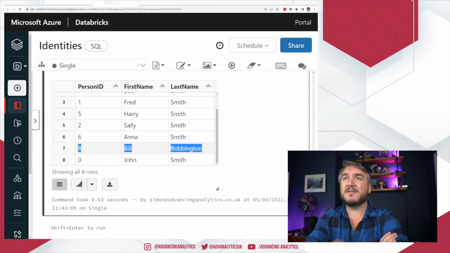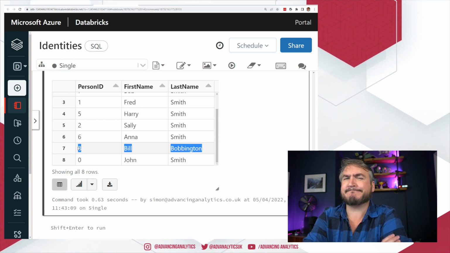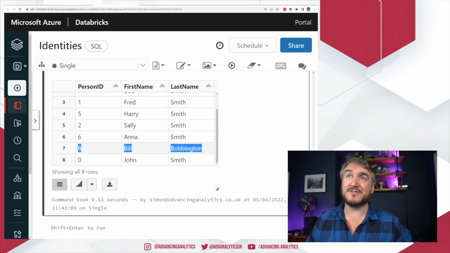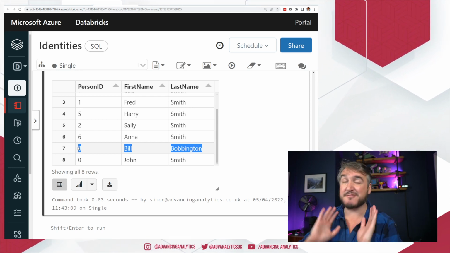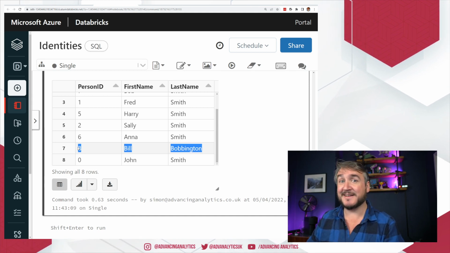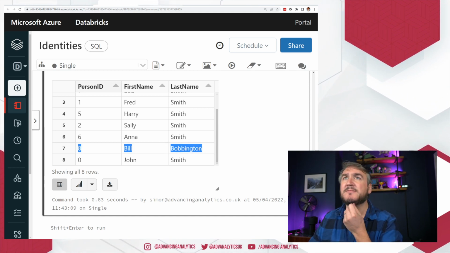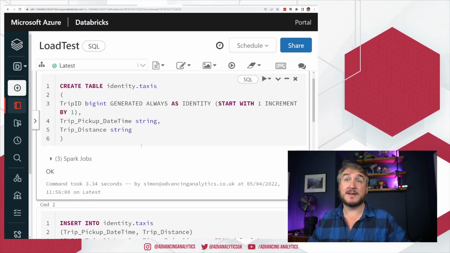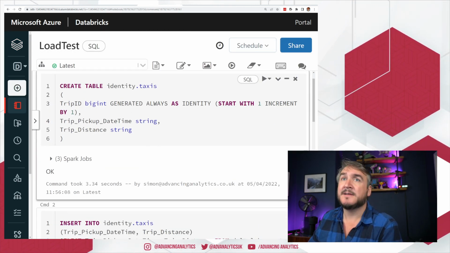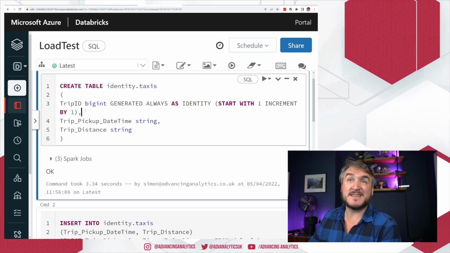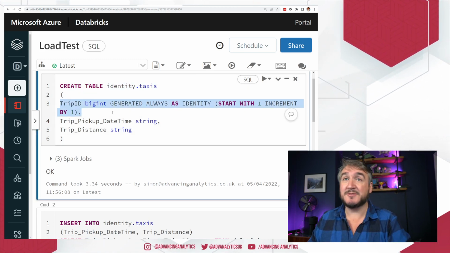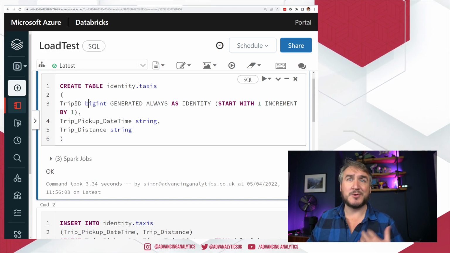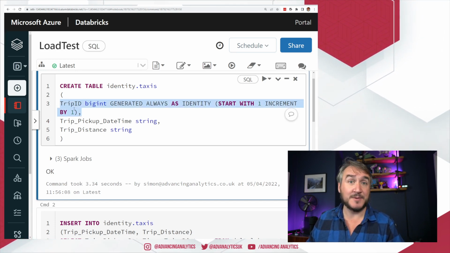Now, because I had that missing 4, I was a little like, how's that actually going to work if I try and insert lots of data? If I try and get a slightly bigger data set and just throw it at it, how is it going to like it? So, final little test, we're saying, well, let's do the same thing, except this time I'm going with some taxi data. So I've got identity.taxis, got my trip ID, which I'm doing exactly the same. This time I'm starting at number 1, incrementing by 1, calling it trip ID, it's a BIGINT, the same thing we did last time.